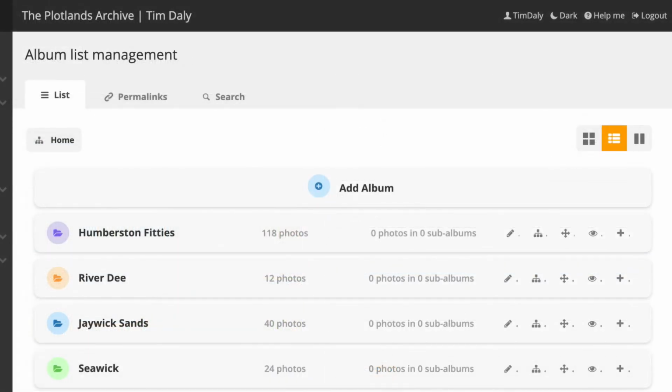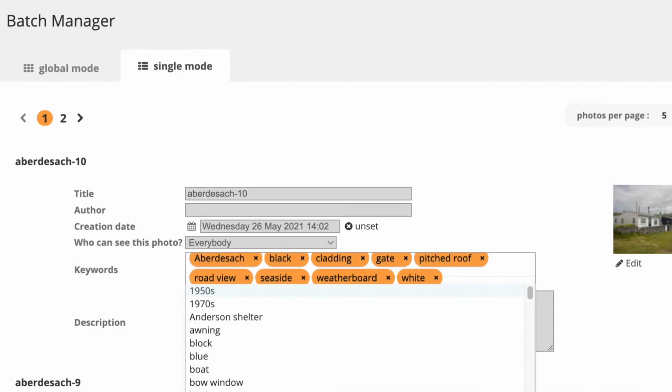Once this is ready, you can then assign images to separate albums, and that means you can group them together in whatever categories that you like. Perhaps the most interesting aspect of Piwigo is that it allows you to add keywords to each individual image. These keywords really help your material to be found by Google, the search engines, later down the line.